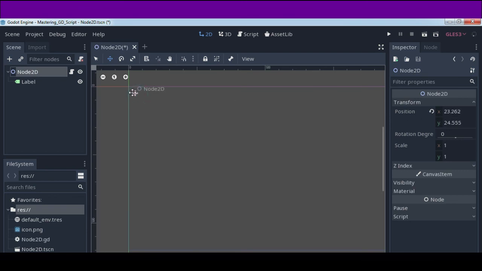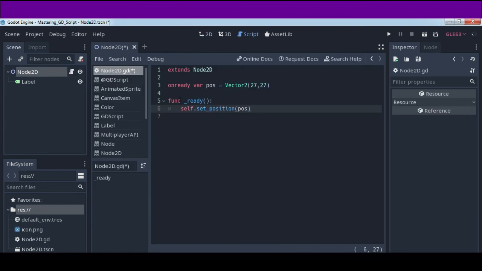This is changing the position in 2D space with this IDE, and if you want to do it with GDScript, you will use set position for some node. This node is a Node2D, so self.set_position and position. We will continue in the next lecture.